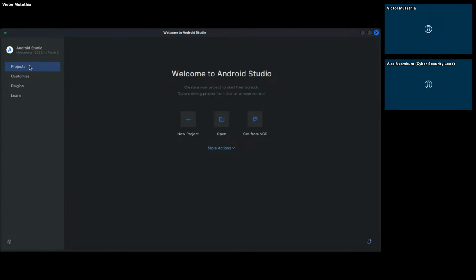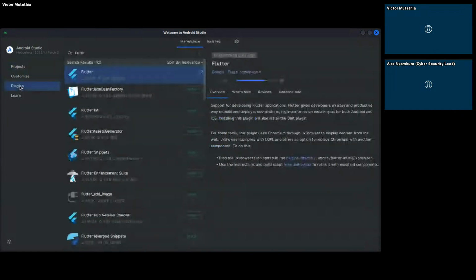Then at the home level here, it will just ask you if you want to create a Flutter project just directly. Then you select and then you enter the name and all those details, and then you just click create. I really wish that it doesn't take a lot of time to download so that we move on quickly.